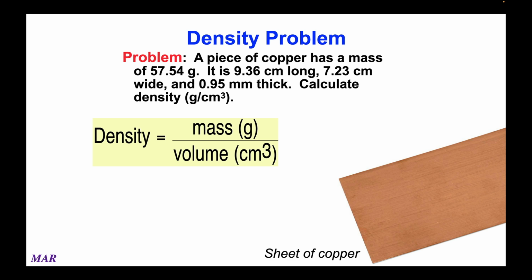But let's say we wanted to calculate the density of the copper. Density is usually in grams per centimeter cubed or grams per milliliter, either way. Solids are usually measured in centimeters cubed for volume, and liquids usually have milliliters, but you can interchange them if you want to. That's not written in stone, but that's what usually happens.